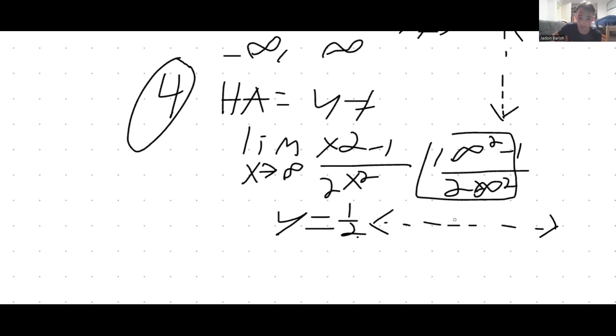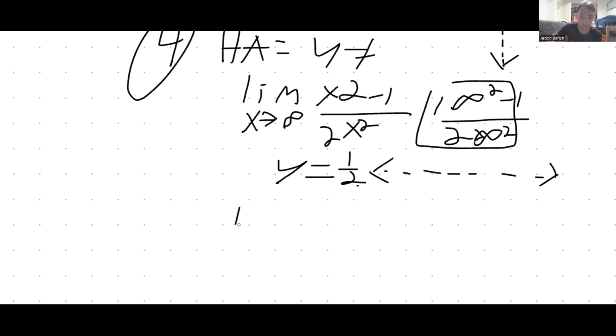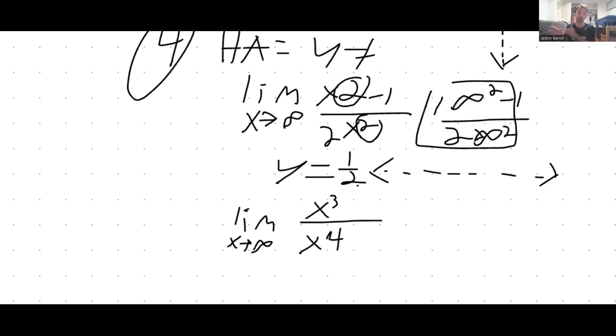The second case is when you have something like this. And the third case is when the numerator wins. But it's like a war, right? If it's a tie, you take the ratio. And what I'm looking at when I say tie is the degree. The degree is your best friend. That's what we care about. We're looking at the highest degree. We don't care about the other degrees.